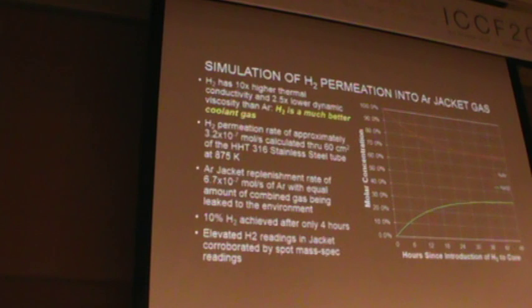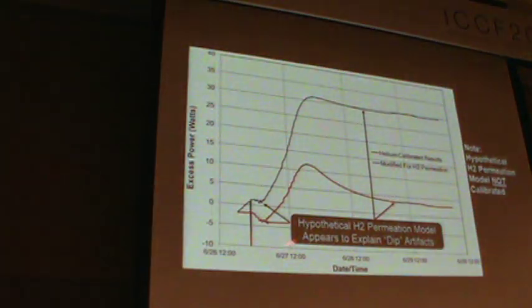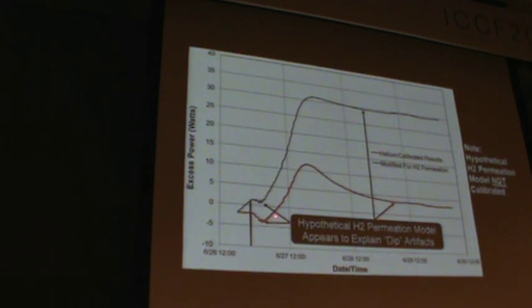I believe that the hydrogen gas permeates into the outer cooling jacket. This is a simulation showing how much hydrogen at different temperatures would permeate through 316 stainless onto the other side. You can see that over time we would build up hydrogen in the cooling circuit. The problem with hydrogen is it has ten times the conductivity of argon. So it's a bad gas. This is a non-calibrated simulation of what would happen. Instead of seeing this dip, it's about flat, and then it's going to go up and stay about flat again. It looks like we have hydrogen in the circuit.